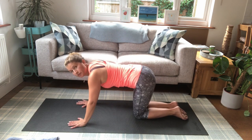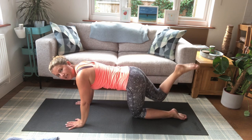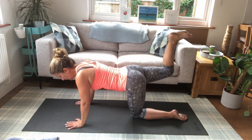Okay, come back down onto all fours. Find that nice square position again. Make sure you're not sinking back into your hips. Okay, we're going to take the right leg, keep the knee bent, we're going to lift it so it comes up to a right angle like this. So if you put your weight into the left knee, we're going to press that leg up and up and up. And make sure your lower back doesn't drop down.